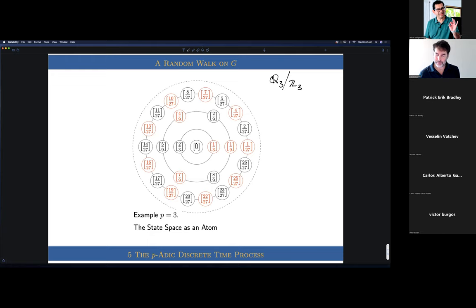And you jump from energy level to energy level in this atom. So in the discrete setting, the primitive process X will give you the location after one jump. Okay. And the restriction is that once you know that you jump into some circle, the probability that you'll be anywhere in that circle, given that you jump to that circle, is uniform. Does that make sense? Yeah.